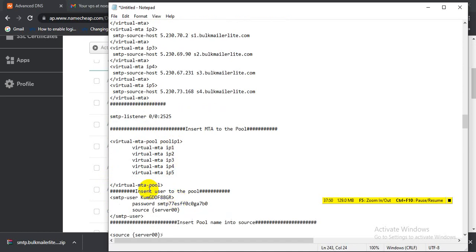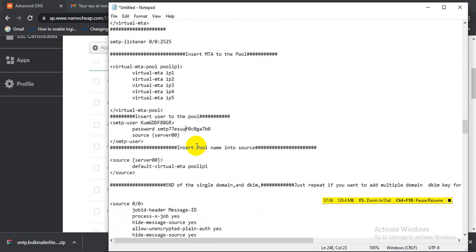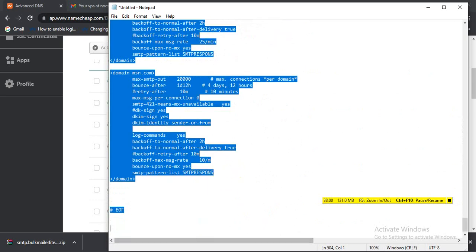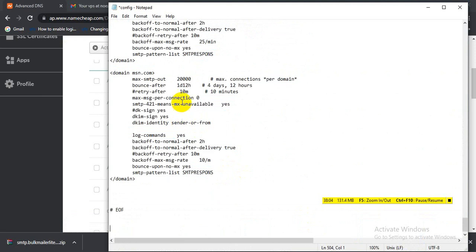And this is our PowerMTA username. You can change this, and after customizing everything, just copy all this script and paste it inside the PowerMTA configuration file.